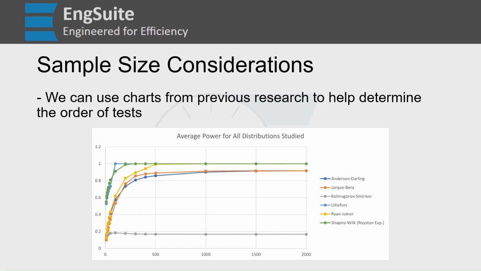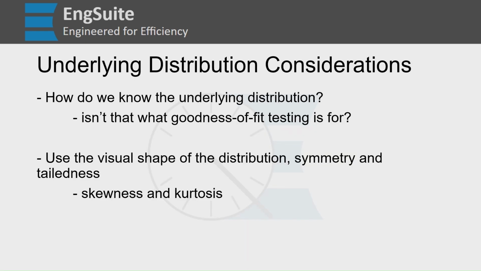Now, there are tables that can help show these a little bit better because this graph is kind of messy, but this is a really great visual representation of how, as your sample size increases, in general, not always, with the KS, you're going to see that. The KS actually does approach 100% in some distributions, and we'll see that in a second, because underlying distributions have a very, very important impact.